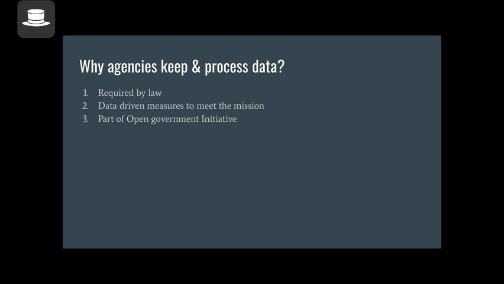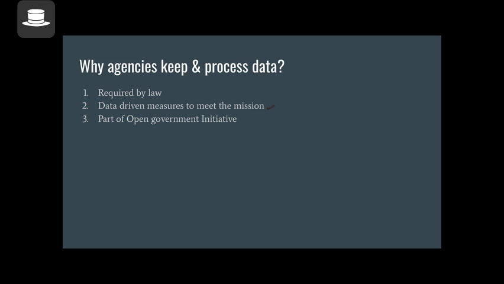Then comes the other reason why agencies usually hold data: to be more efficient in running the agency or the government, so they can take measures or make decisions based on data. This goes back to chapter 1, when we talked about how data in general would be helpful in making decisions. So the agency itself can use the information from this data to make changes to the way they run the agency.